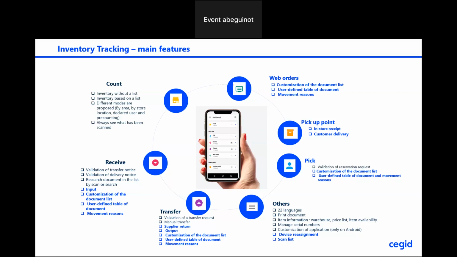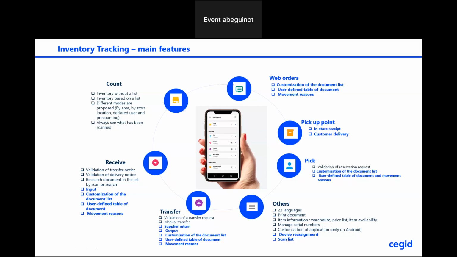And of course, as I explained during the introduction, managing your inventory well and having a perfect vision of your stock level allows you to implement a good strategy in terms of omnichannel processes. So for the omnichannel processes, we will see together today that we can cover, for example, web order processes like ship from store directly from the application. We can also manage a famous use case, which is the pick in store.